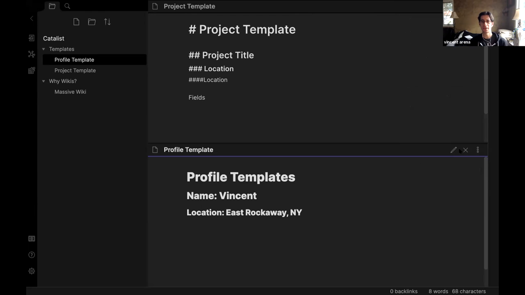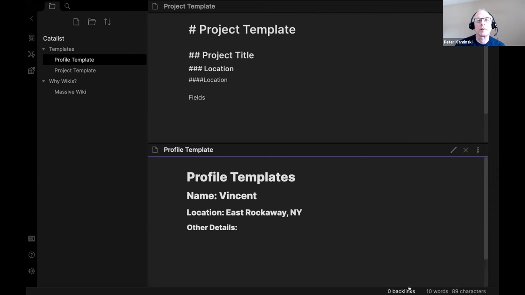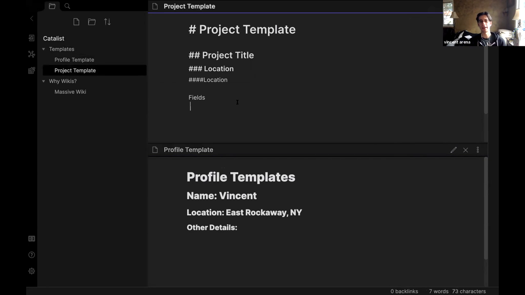So you need to have a space after the hashtags to be able to make the formatting, right? Okay. Yeah. I think there are different flavors of Markdown, and some flavors might not require that, but it's a good practice. Okay. And how does one add links from one to another? You put double square brackets around the name of the other one.